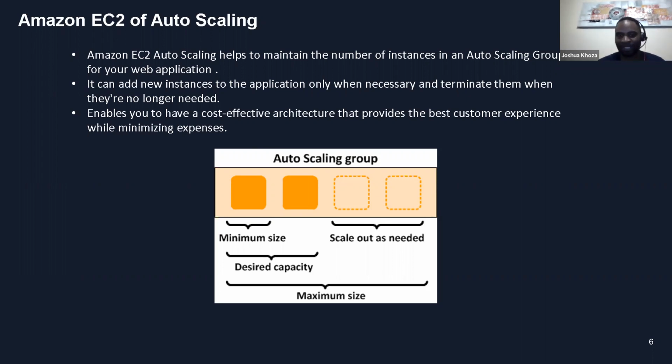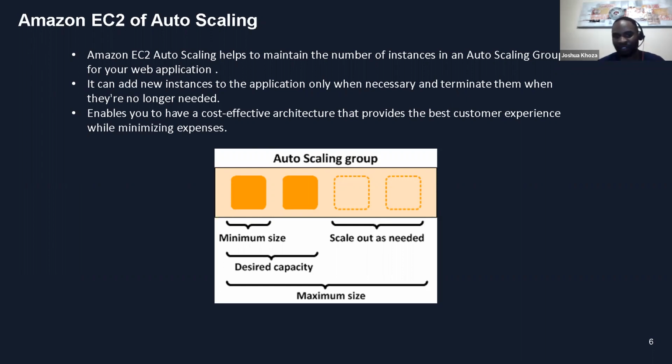The desired capacity is what you get when you first deploy your auto scaling. It's going to deploy with the desired number of instances. For instance, here we're looking at two instances that are desired to maintain your application. By using different metrics, it can go down to 1, but when you deploy, initially it will have your desired capacity.